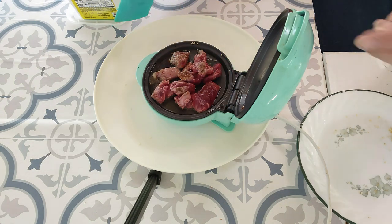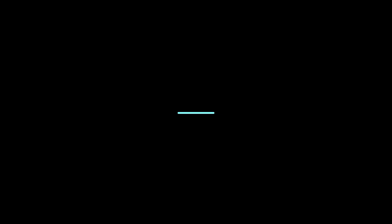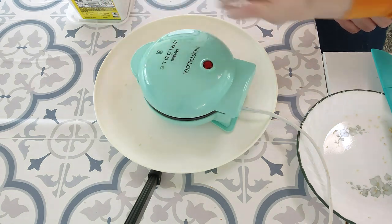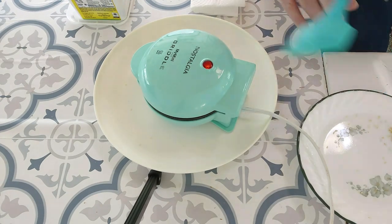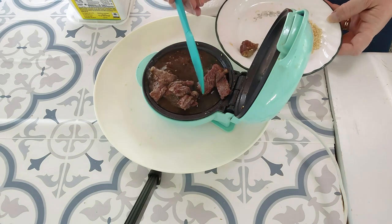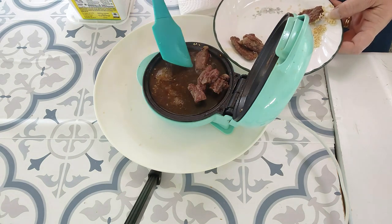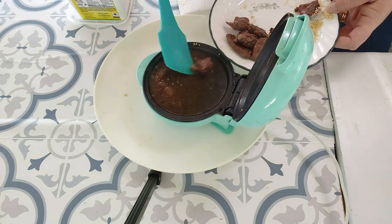This does cook on both sides, so it typically doesn't take as long for the meat to get done. I'm going to let this go until the light turns back on. This has gone through another cycle — we're going to check it. It does look like they are done. I'm going to remove these. These may not be quite as done as I like; my husband would love them at this point though. Since there's so much liquid, I am going to remove some of it with a paper towel and put the meat back in for just a minute.